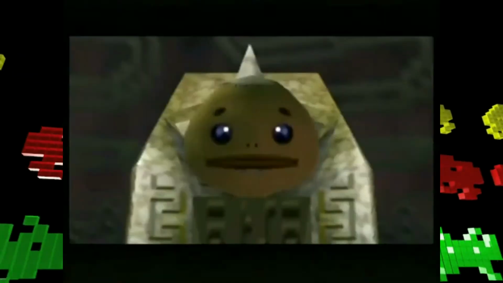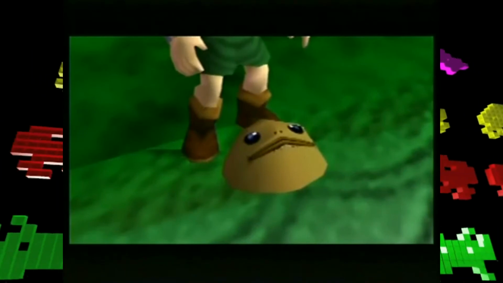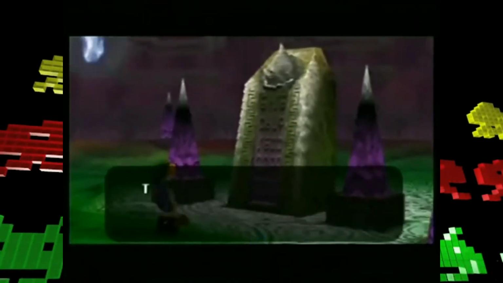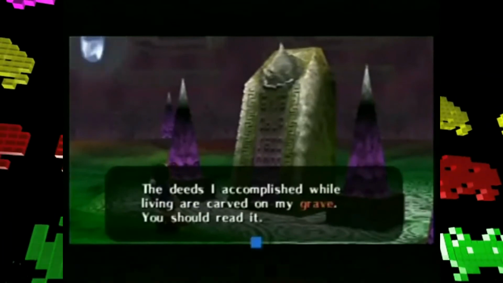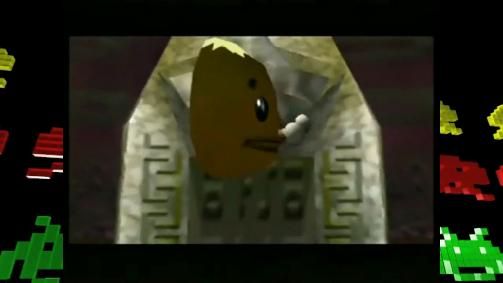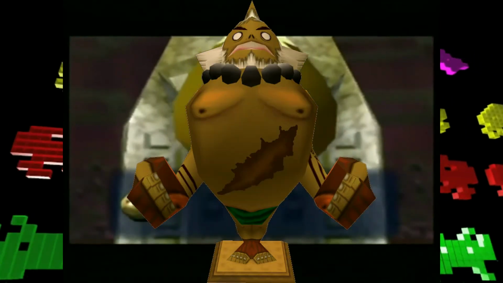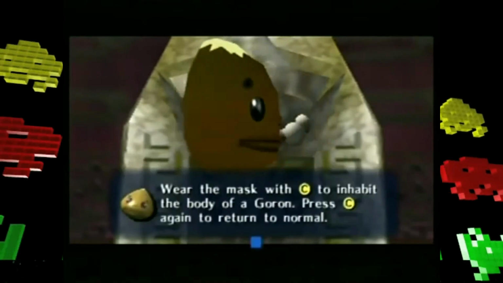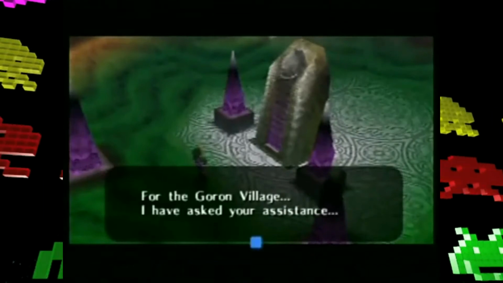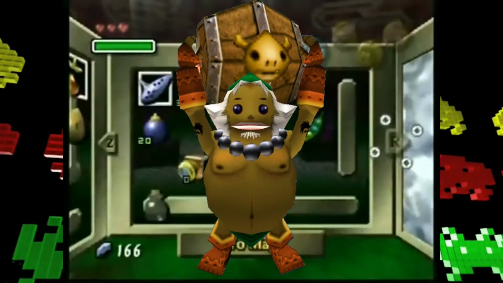Goron Mask. In Ocarina of Time, the Goron Mask can be borrowed from the Happy Mask Shop salesman after completing the mask trading sequence. It has no function other than to change people's reaction when Link talks to them. The mask contains the spirit of the fallen Goron hero Darmani, and when Link dons the mask, he inhabits the warrior's body. This transformation grants all the special abilities of the species, including a brand new fighting style, and the ability to carry power kegs.